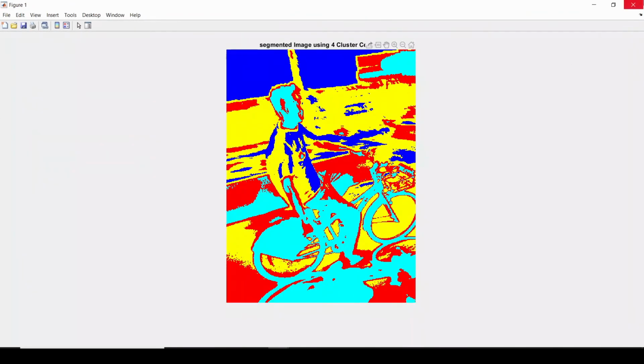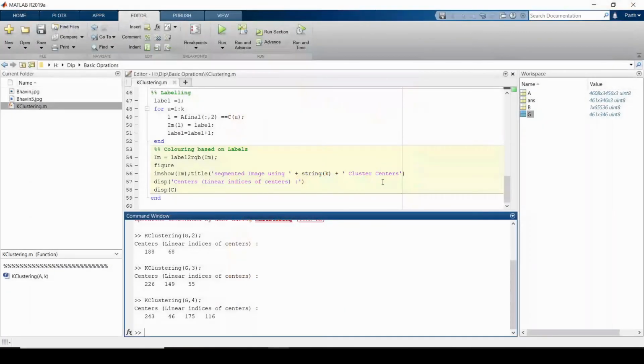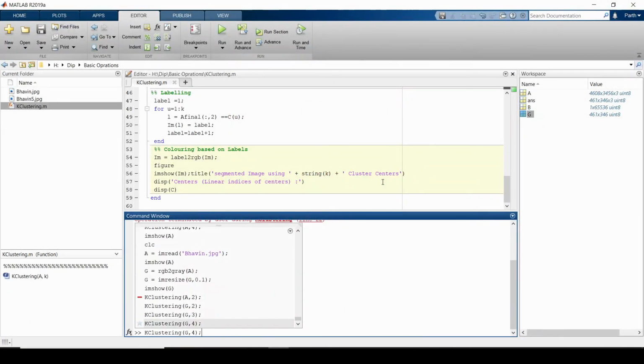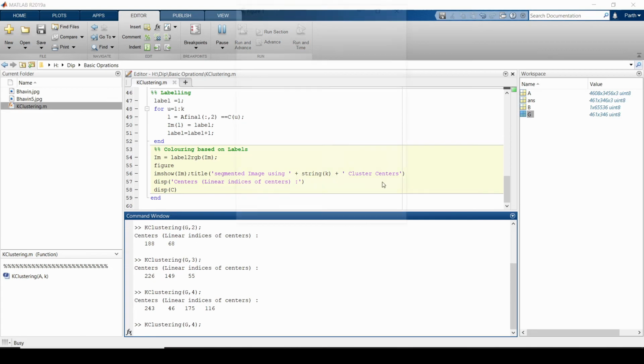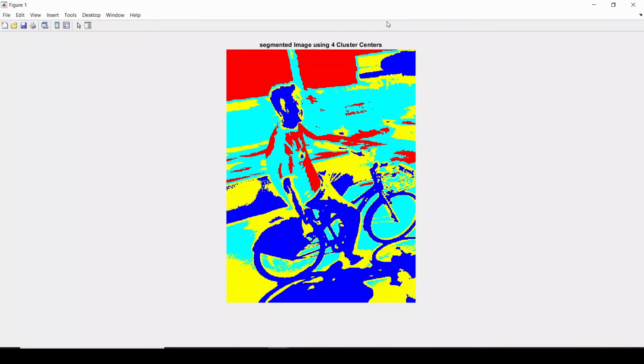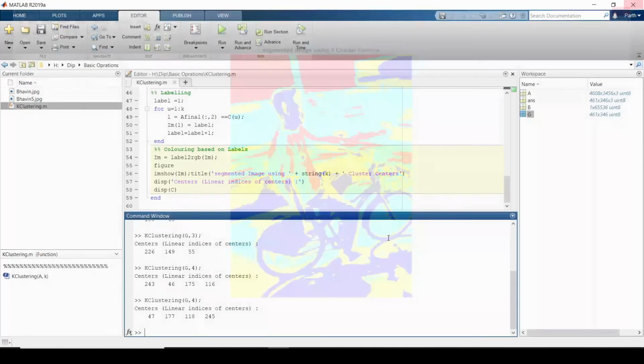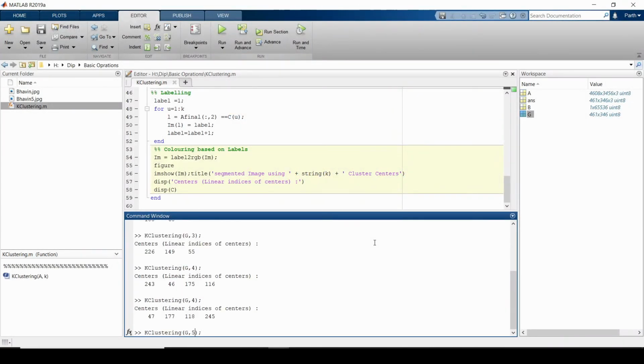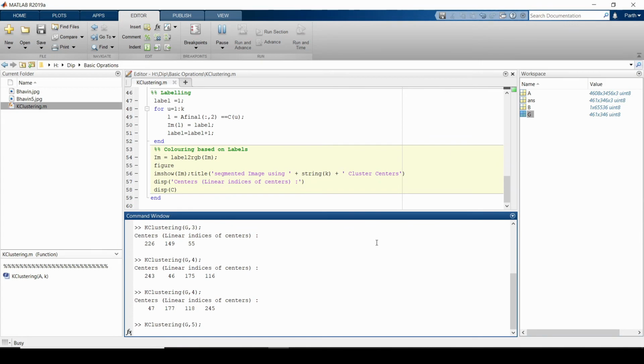And there is a lot of color space in this label to RGB image. This clustering is good, but due to this red and yellow color, you are not liking it. I'll just run the same code again. It will be slightly different, and you see now the color code has changed a little bit. It looks good, and with 5 cluster centers, it is really good. I have tested it before.